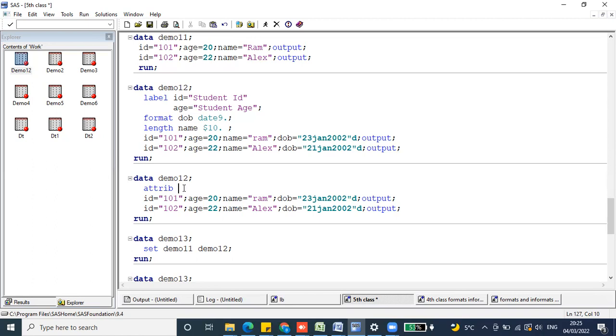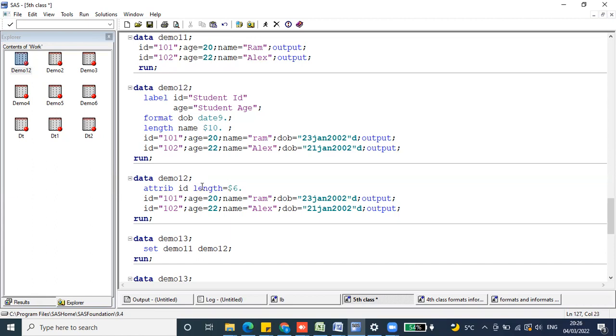After the attrib statement, we need to declare the variable name first, for example ID. And for the ID variable, I need to declare the length statement first. So length: this is a character variable, so I'm declaring the length of the ID variable as $6.